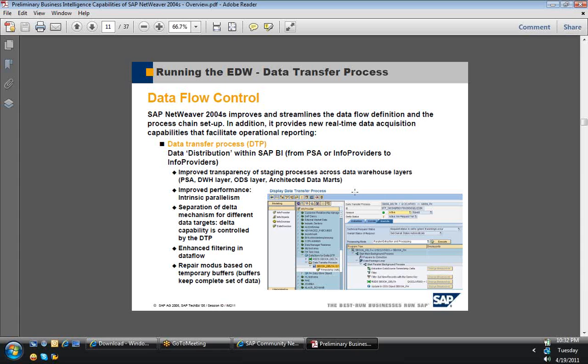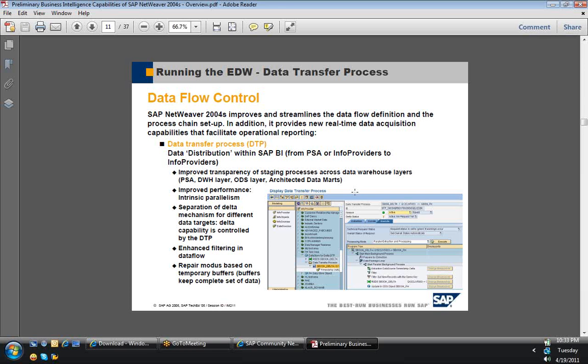Coming to the DTP again. DTP is the place that helps you transform the data from the source system to the data target. I told you about two levels of extraction. One is loading from the source system to the BW. In the BW itself, you take the data to multiple layers, which is nothing but multiple staging processes, and then load the data. The process of extracting the data from the source system to the BW, which is the very first staging layer, is done using a mechanism called an InfoPackage. That has not changed all the way from the old versions. It is done by InfoPackage.